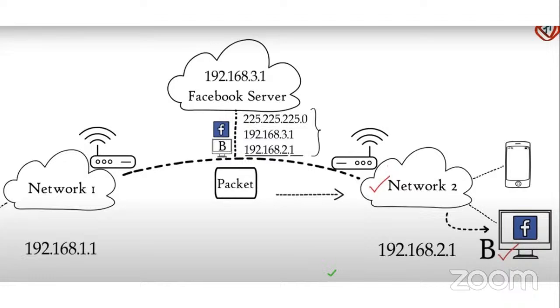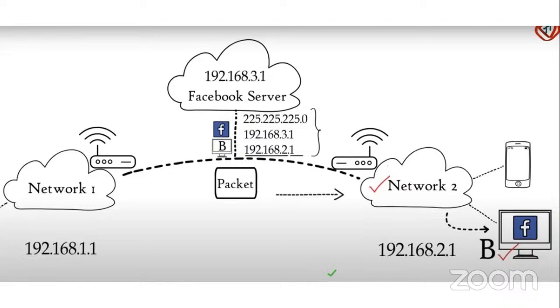If I type google.com, that Google server is there in the USA. From that server, I have to reach. So my request will reach the Google server. The Google server will send the Google web page to my system. If you don't have an internet connection, your request will not reach there. Like that, here only system B is requesting, no? So the Facebook page has to display in system B. That Facebook page will be divided into various packets. Each packet will have the source address, that is the Facebook server address, and this system's address.